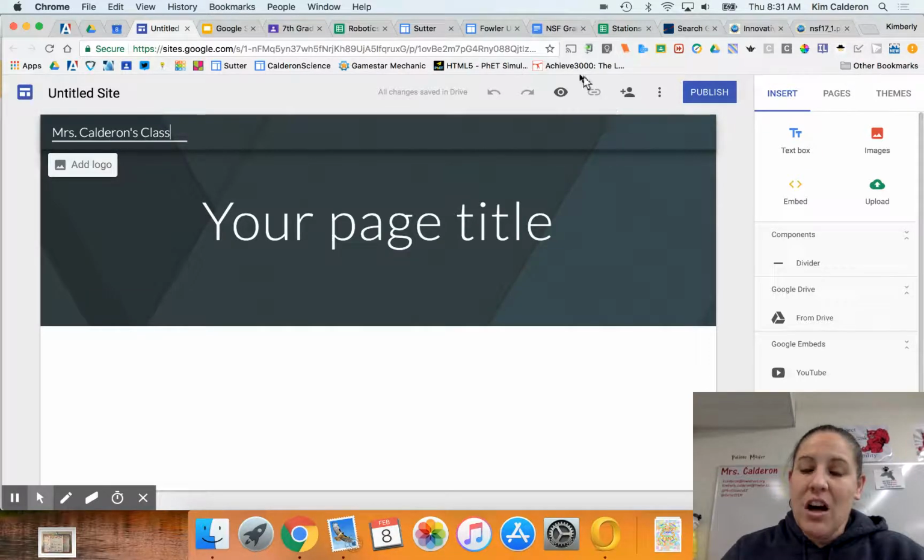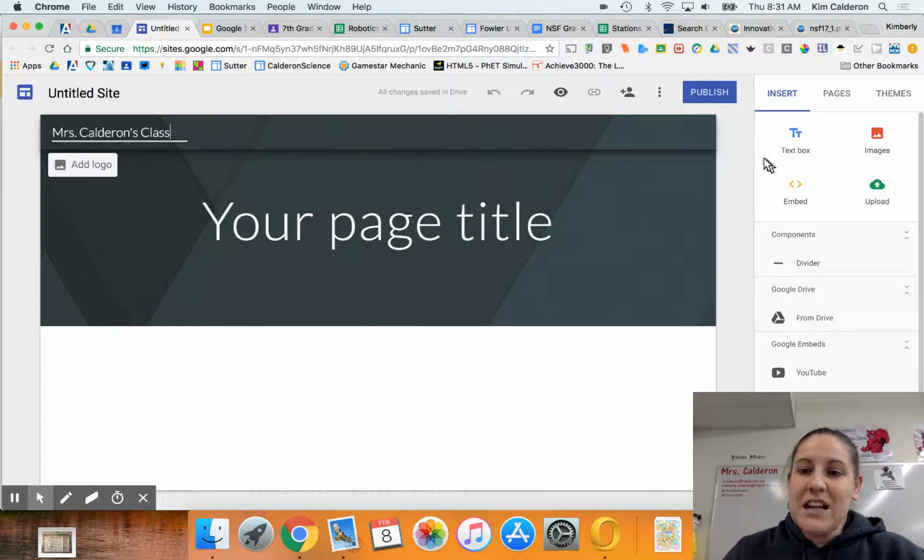Up here at the top is where we have our different buttons. We can go back. You can see a very important feature in Sites is that all changes are automatically saved, which is huge. So you don't have to hit a save button. It automatically does that. This icon right here is going to be our preview button. If you and a teacher are co-teaching and you want to share a site, you can share your site with others. We'll get to publish in a little bit. And then over here on our side, these are all the ways we can customize our site.